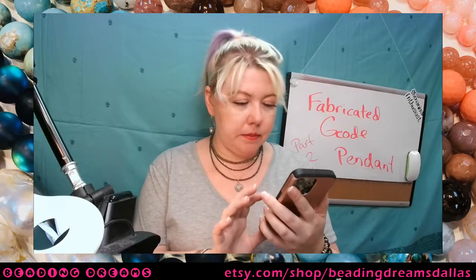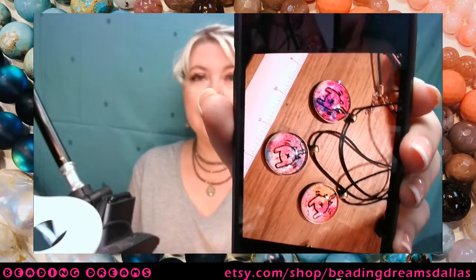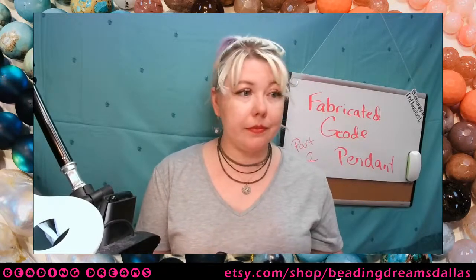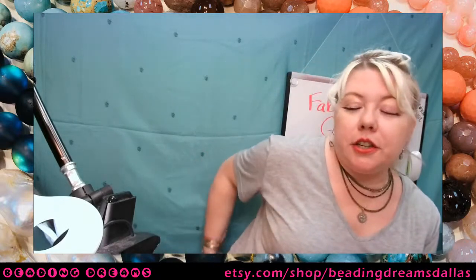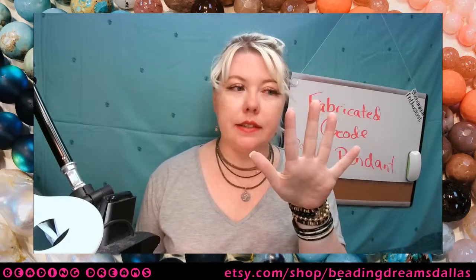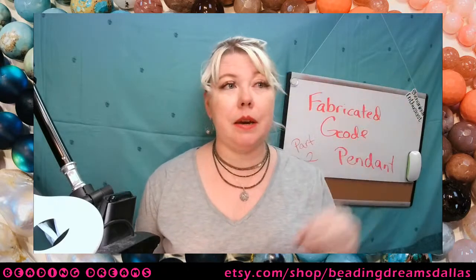So I found this awesome stamp company. Okay, so those are the cat butts, the top one of which is now Tallyfoot's. But I found a stamp company called Sniggle Sloth, and they're awesome. They have the cutest stamps, and the thing that I really love, since now I'm making pendants and earrings, is they have all of their stamps come in 3 or 4 sizes. They come in like 1/2 inch, 3/4 inch, and 1 inch, and there may be a size bigger than 1 inch. There may be a 1 1/4 of exactly the same stamp, which is amazing.